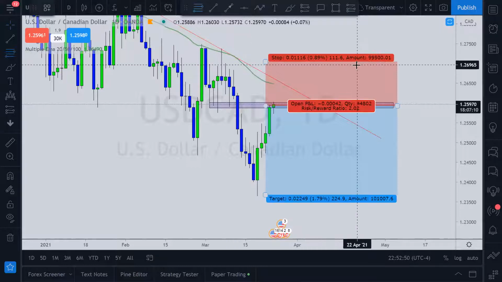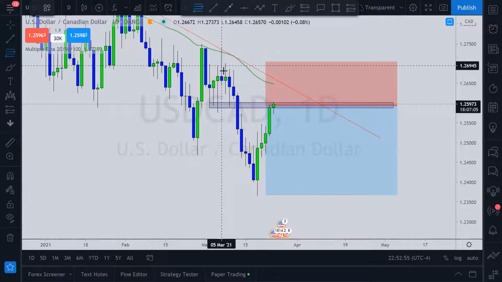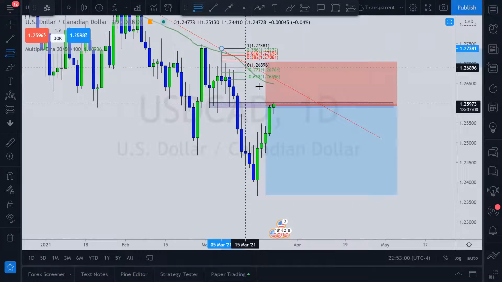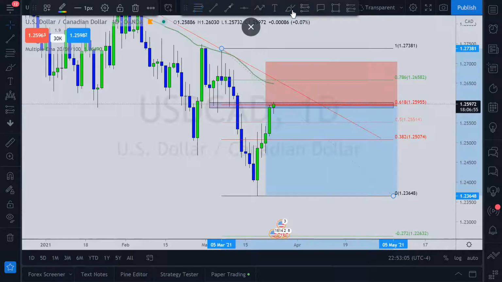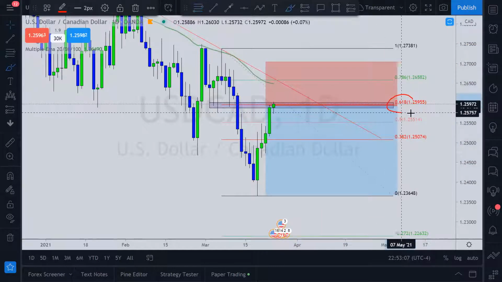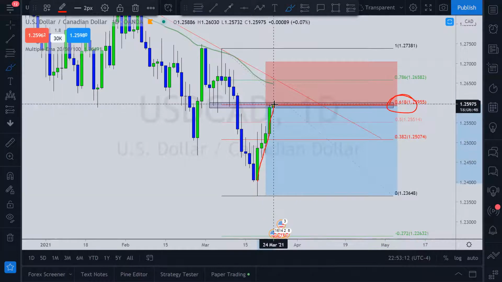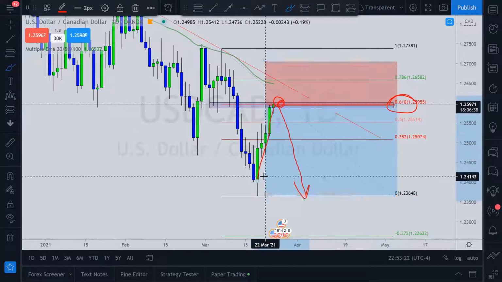Because if you put your Fibonacci tool at the start of the movement, the start of the impulse, you've got to put it at the start and move to the end of the move. Here, you'll see that we have come to the golden ratio. Price has made it to that golden ratio. And from here, it is reasonable to think that we should be making a movement down, that price will turn back after this retracement. That's the magic of the Fibonacci.